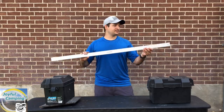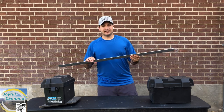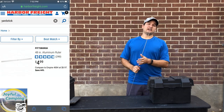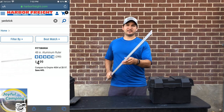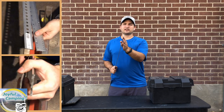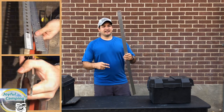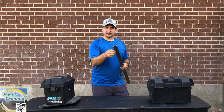What we're working with today is this piece of aluminum. It is a 48-inch ruler that I picked up from Harbor Freight for $5. We're already saving $2, and the big thing we've got going here is that it is thicker. This is thicker than the bar stock that you can get with holes punched into it, so it makes it harder to cut — it's going to be a lot harder to cut through this thicker aluminum.